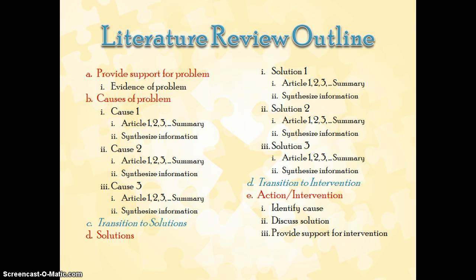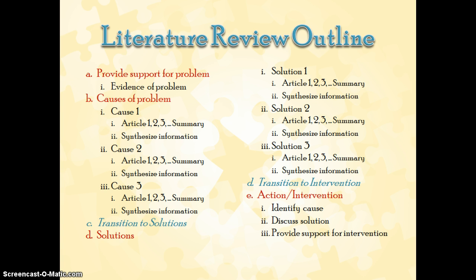So you can see that the first thing that you'd want to talk about is providing support or evidence for your problem, that it actually exists outside of your particular school. The next thing you might do is talk about the causes of the problem, and you'd summarize each article for each cause, and then synthesize that information, make those connections. Then you would transition into the solutions. So you want to provide us some kind of a transition to let us know we're going from causes to solutions, and then again, summarize each article, synthesize that information.